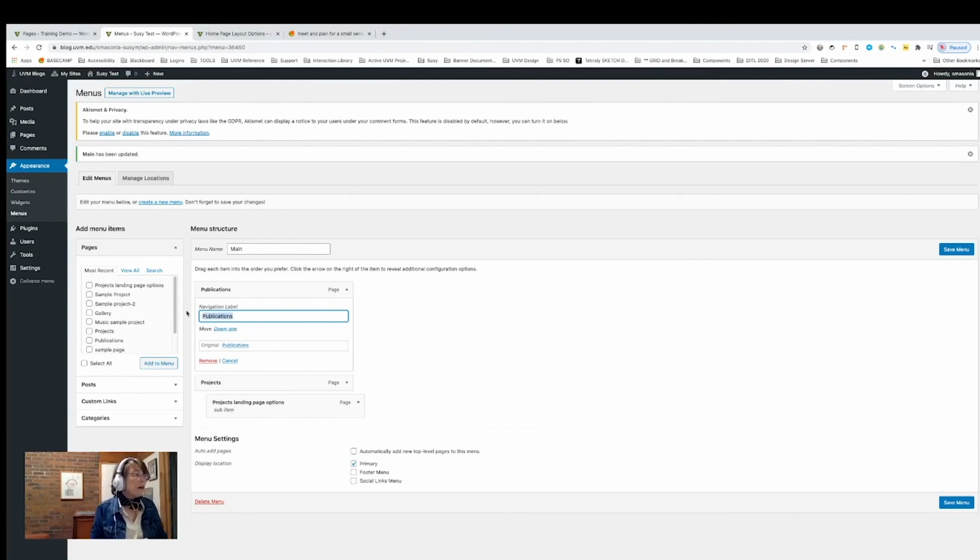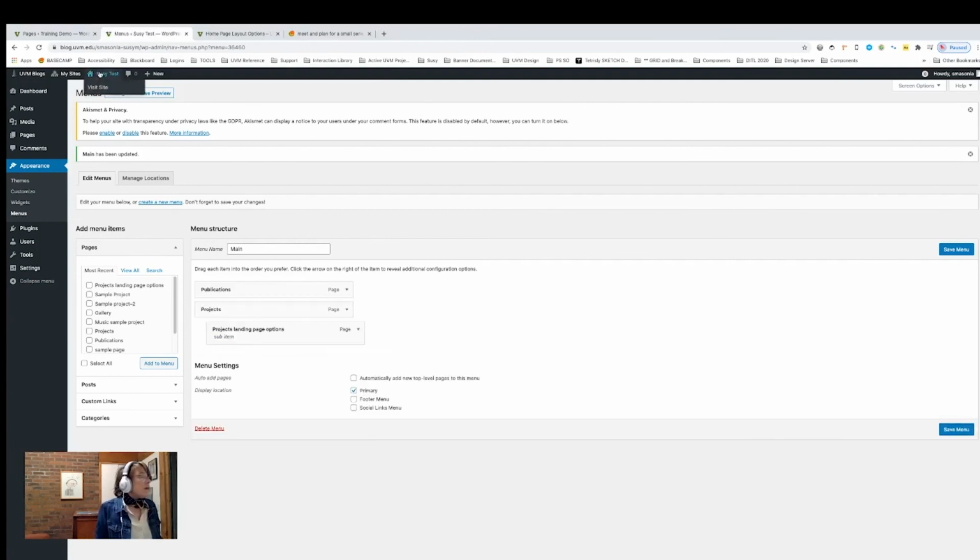If you think that you could be more concise with the menu item to create more confidence in the click, when someone clicks on it, they know what they're going to get, then change that name there. Okay, I'm going to save it. And it says that main, which is the name of the navigation, has been updated.